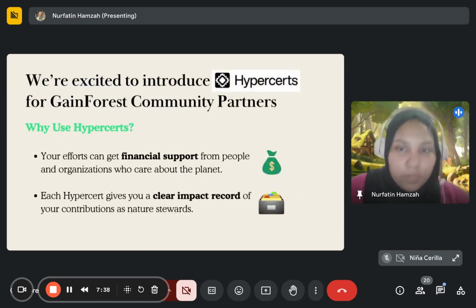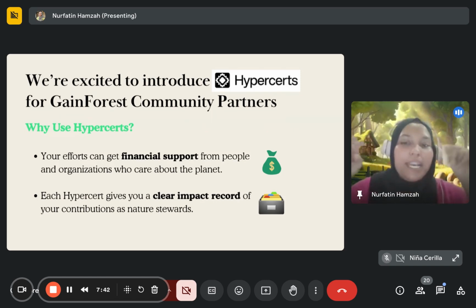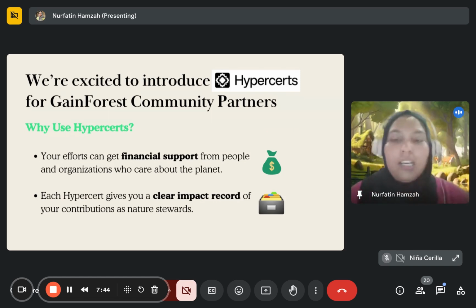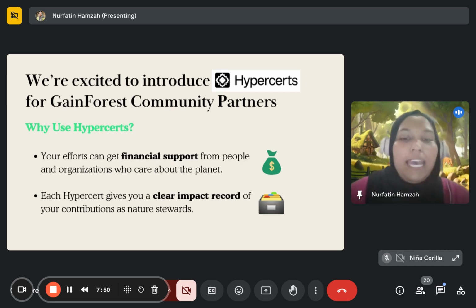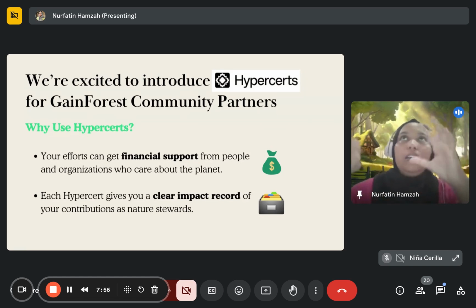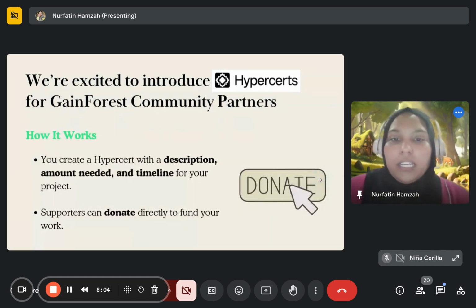And with hypercerts, people can actually buy your impact or buy a portion of your hypercerts. So you can get financial support from people, especially those in the Web3 ecosystem. And also it's a clear impact record of what you have done. For example, you have planted 300 trees in a certain area, right? So there is a clear impact record there.